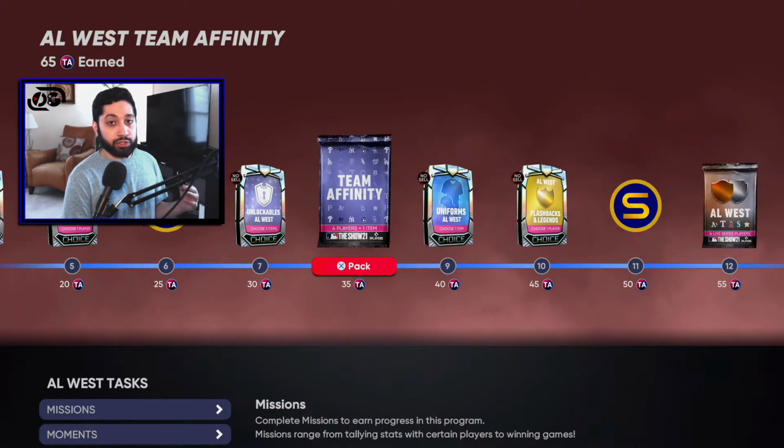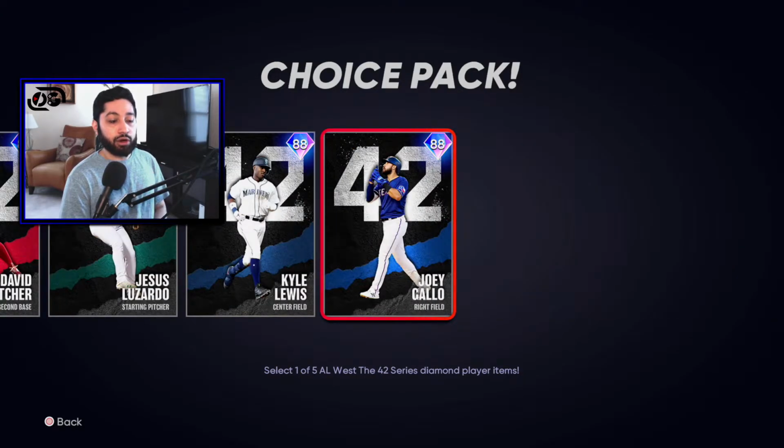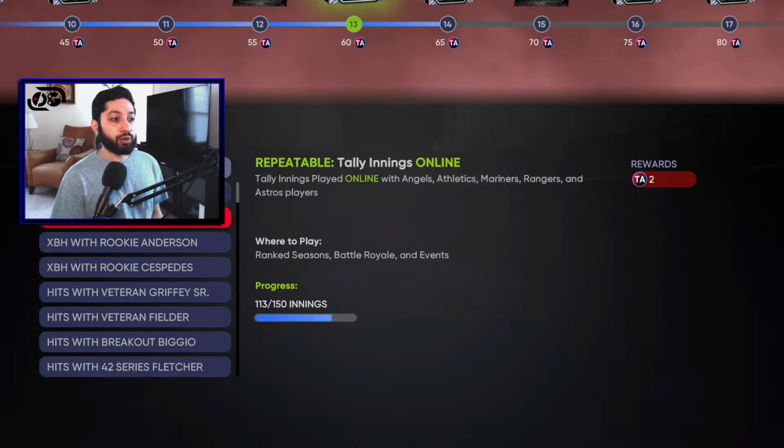Instead of every single team for your Team Affinity, we've got 42 packs with 5 different cards in them. And this may or may not look like an improvement. I think it is for a couple reasons. One is this mission right here, where you've got repeatable innings, online and offline. These ones get you 2 and they get you 5, depending on which one you're doing. But instead of having to do one particular team, you get 5 different teams that all go towards your program.